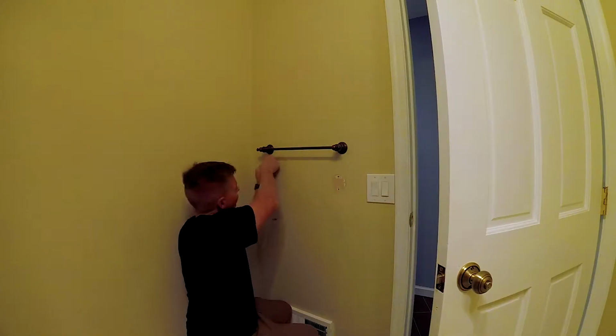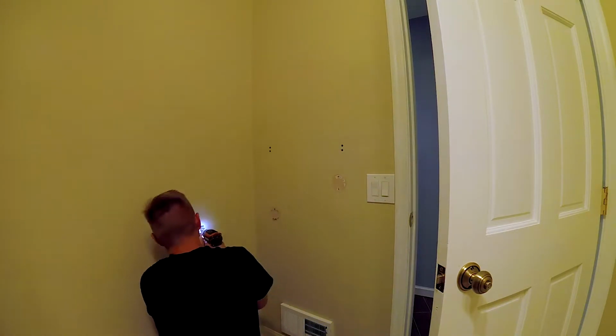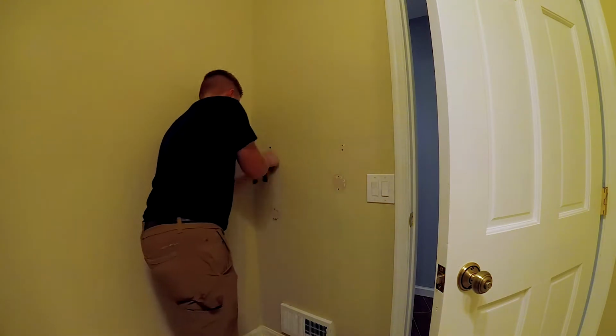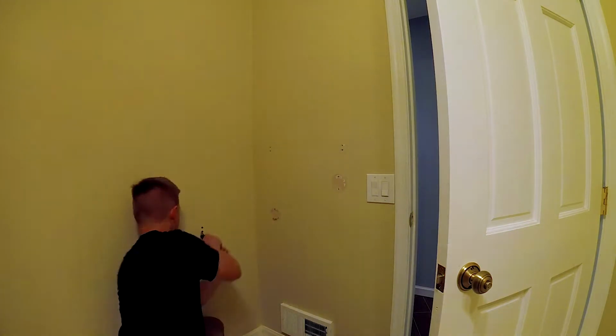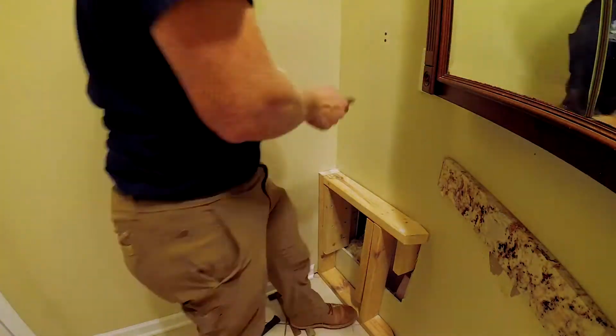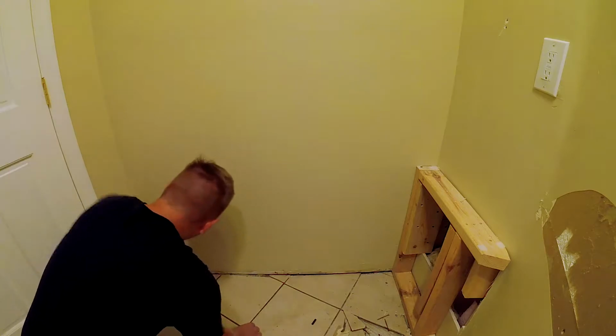I'll also be removing the towel rack and toilet paper holder as well. And you can see here I use a utility knife to cut the plastic drywall anchor out, and I can go back later and just patch the holes. I find this way is a little easier than trying to pull the anchors out completely.